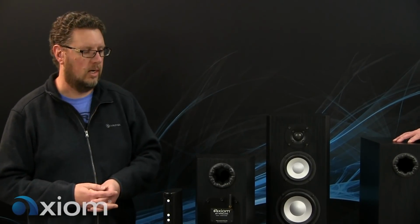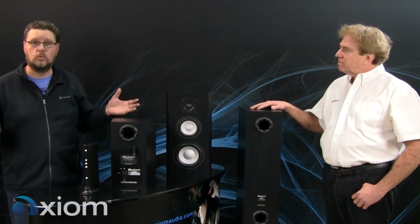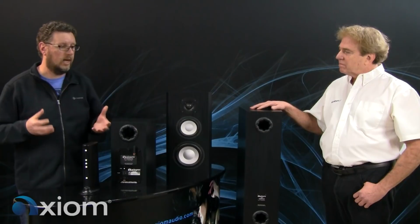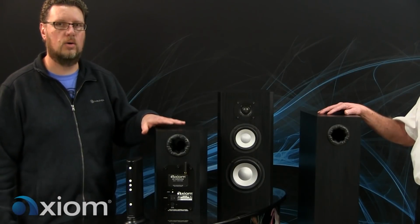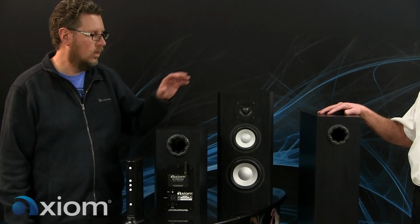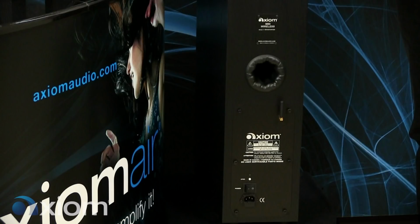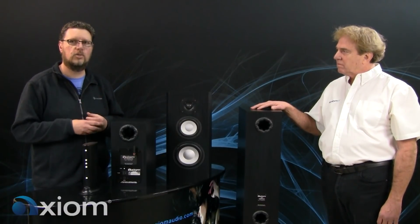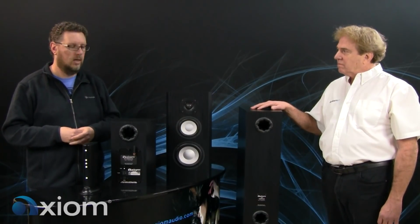Now, the speakers, here we have an M3, an M5, and an M80. More models will be coming later, and of course, all of our subwoofer line, DSP subwoofers, can have this technology built into them as well. They're fully powered, completely amplified, a 60-watt amplifier in the M3, a 200-watt amplifier in the M5, and a 500-watt amplifier in the M80. What's cool about that is that it gives you actually more power than our ADA 1250 in the M80. So this is going to be a superb sounding system.